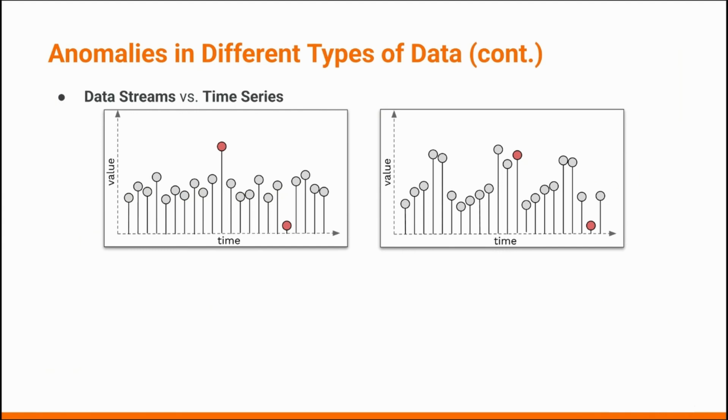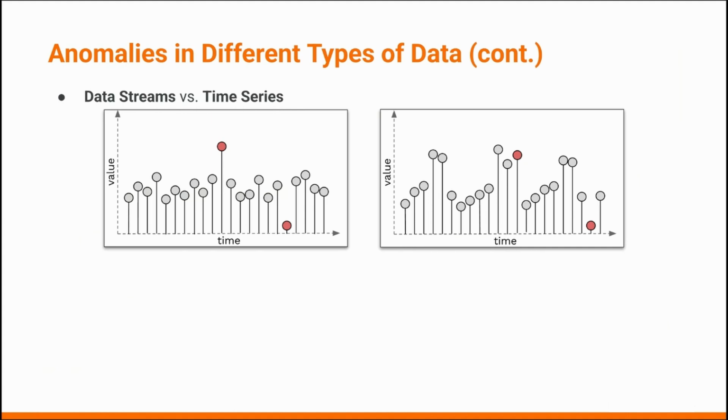When analyzing unbounded data with timestamps, anomalies can appear in different ways. Here we talk about 2 scenarios. First, in data streams, we often assume data points are independent and identically distributed, also called IID. An example is the temperature in a climate-controlled data center. Unusual temperature spikes could indicate HVAC issues or even something more serious like a fire incident.